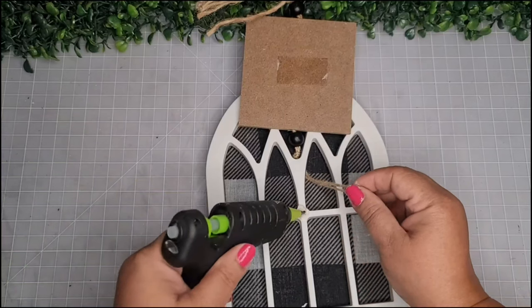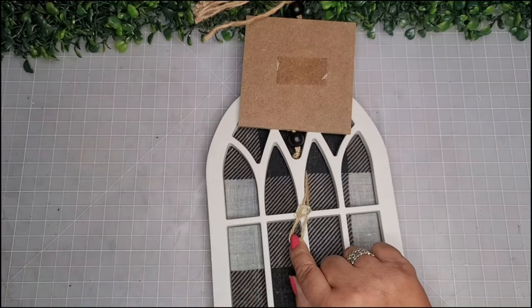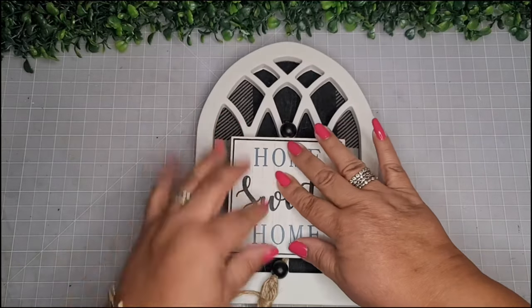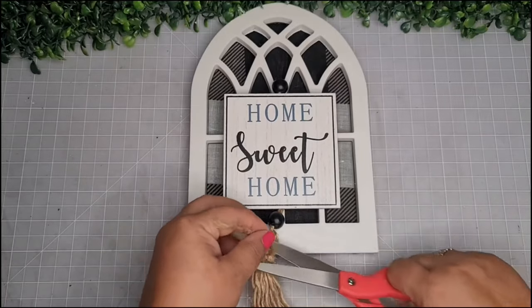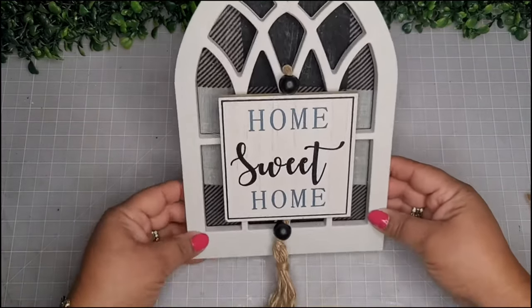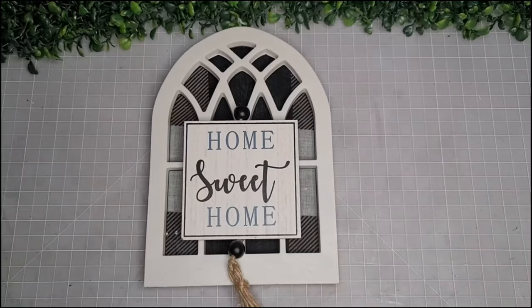And then I'm going to adhere this little two-tone hanger onto the center, and also press down the little sign. So like this, and let the tassel hang down. And that little weird tassel piece there, I just snip that off. But it's looking cute! Looking cute!